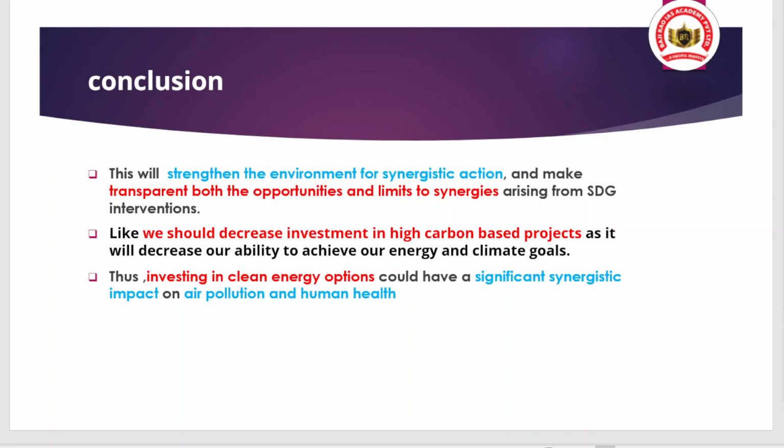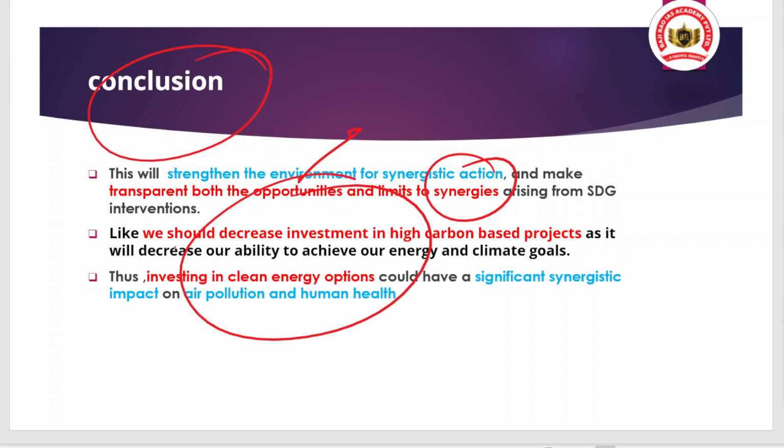So what is the conclusion here? The conclusion is that we need to promote synergy, because this will strengthen the environment for synergistic action, and it will also ensure transparency in both the opportunities for collaboration as well as the limits to synergy arising from SDG interventions, okay. We should also decrease investment in high-carbon projects, as it will decrease our ability to achieve our energy and climate goals. Investing in clean energy options could have a significant synergistic impact on air pollution and human health. That is the importance of synergy here.